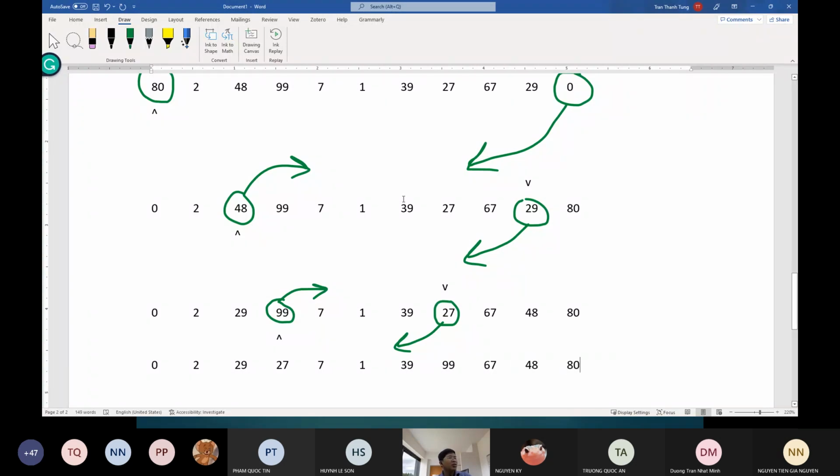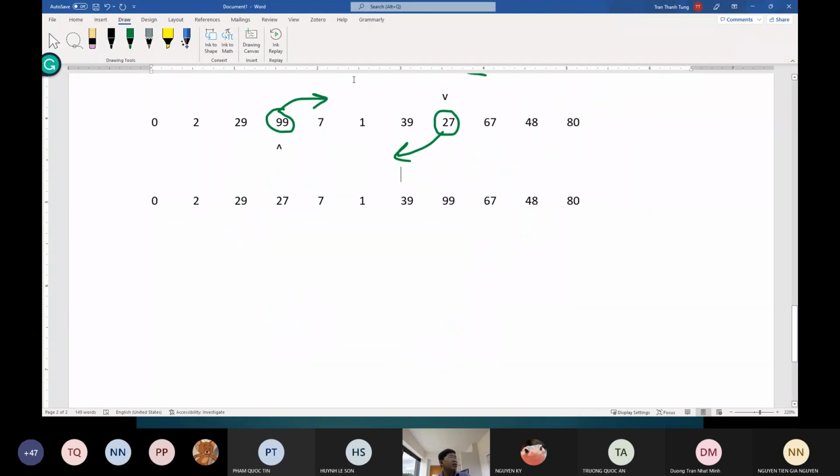There's one thing you should remember: we don't care about the items on this side. As long as these numbers are bigger than 40, we are okay.